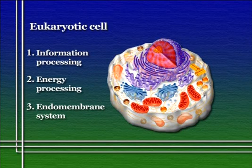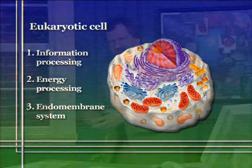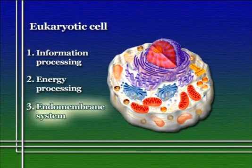In so doing, the cell is able to manage a far greater number of activities than it could do if everything was just all bunched together in a single common space. This is a little bit like a chemical company having different vats for manufacturing different products. It usually won't do to try to run several processes all in the same container. Now, one of the sets of organelles that I described to you earlier is called the endomembrane system, and this is what I want to review in a little more detail right now.